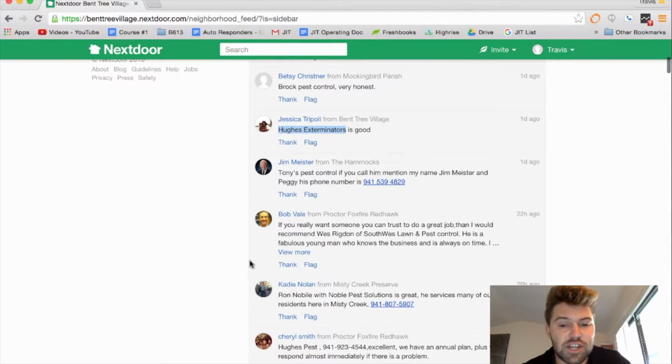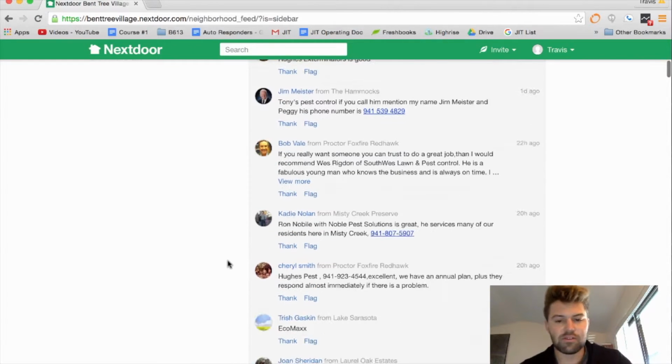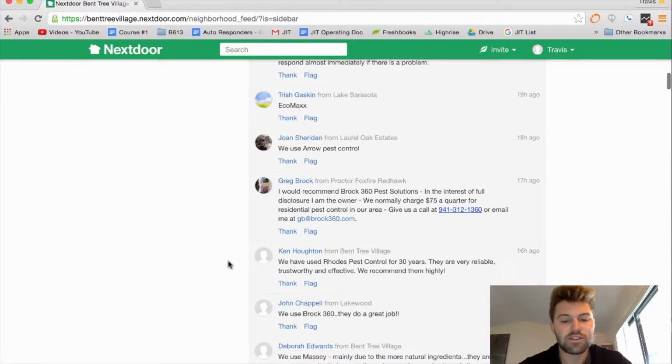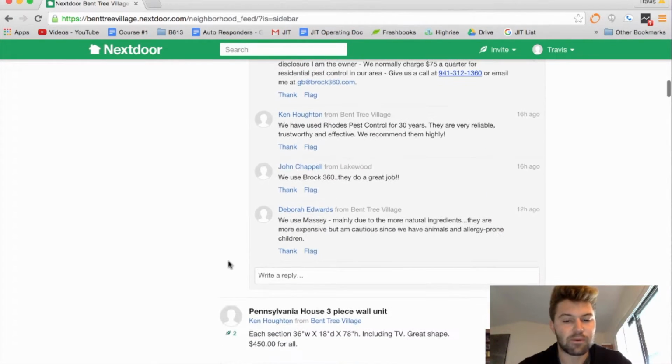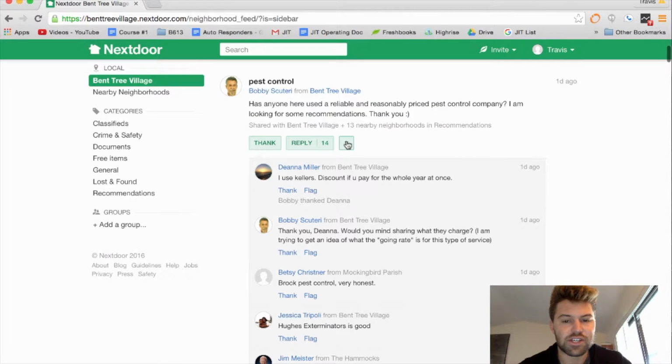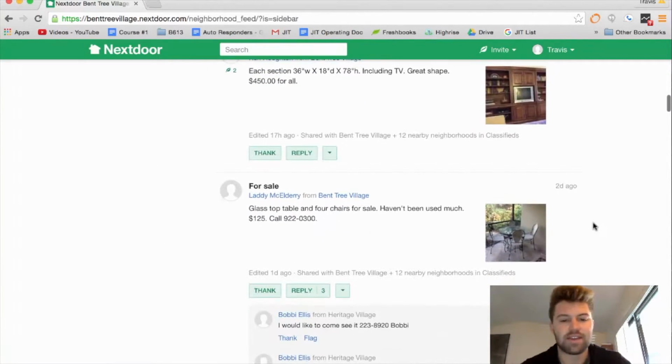So this is going to change the way things work fundamentally moving forward, especially when you have neighbors talking. So good or bad, this is going to be a double-edged sword. So being strong on Nextdoor is important. And if you can get in these feeds, if you can get in on this conversation, and basically just be very social on this platform, I think you're going to have a lot of success.